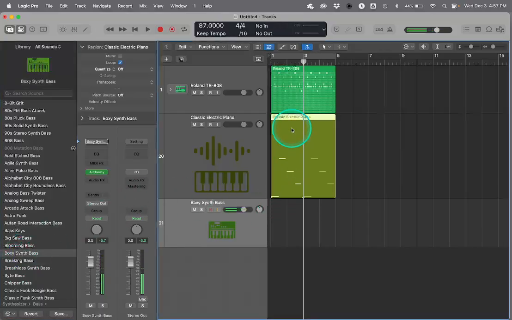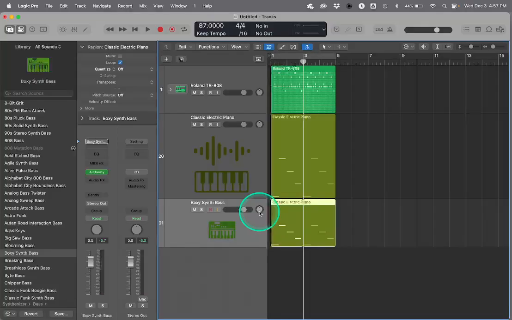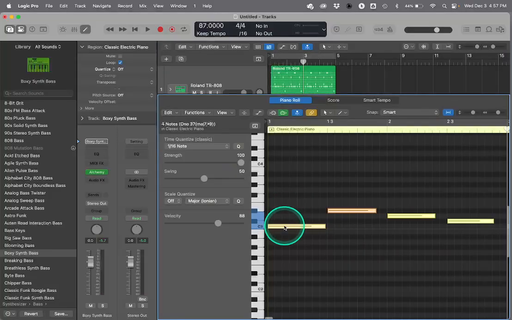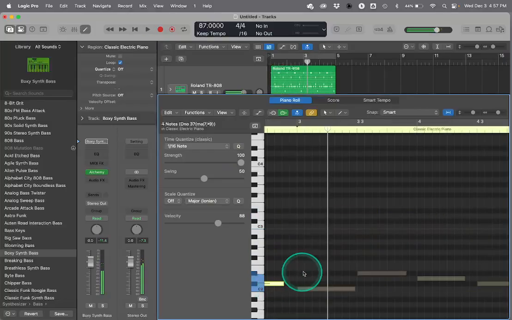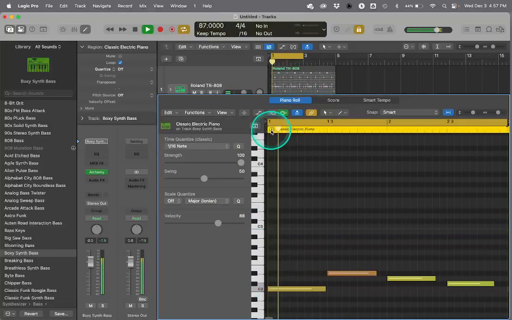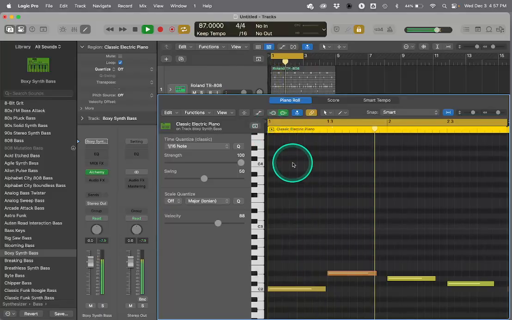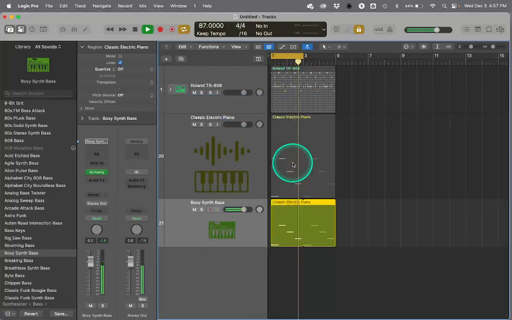Okay, I'm going to add the same pattern by copying and pasting down here. This time I'm going to take it down an octave. Adding a little bit of low end to this.